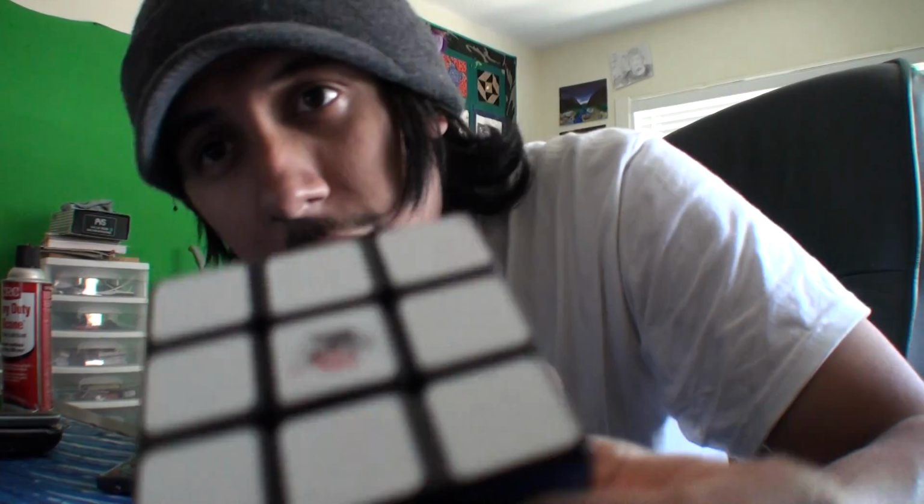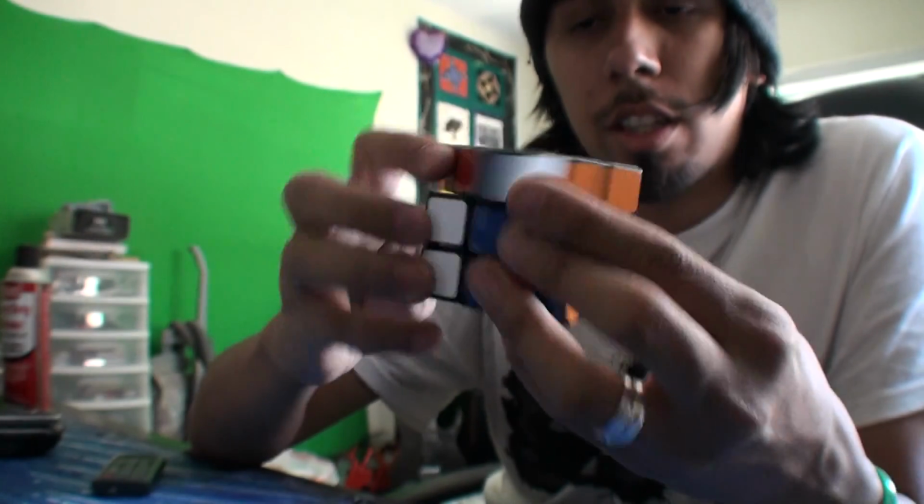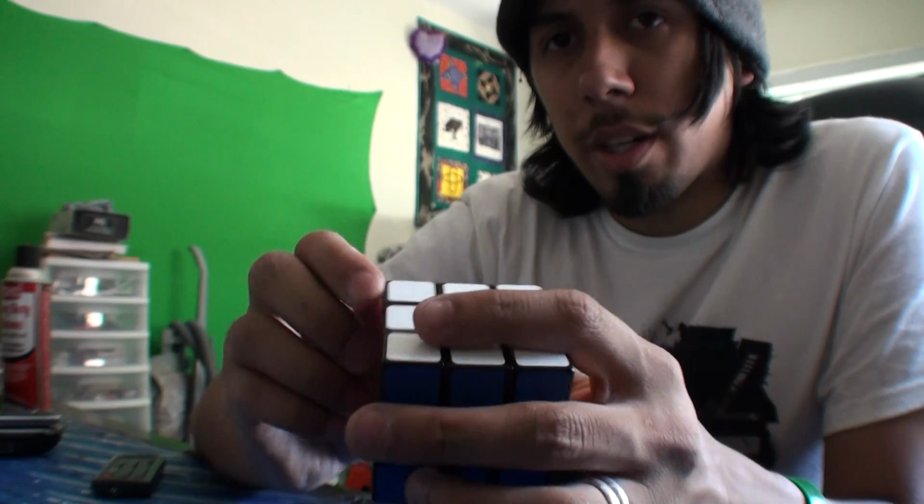Today we're going to be reviewing the A5. This cube is amazing. The A5 logo looks just like this. I'm sure you guys have seen it before. It is a very, very fast cube. I believe the world record was done on this. The new world record, I think, anyway.